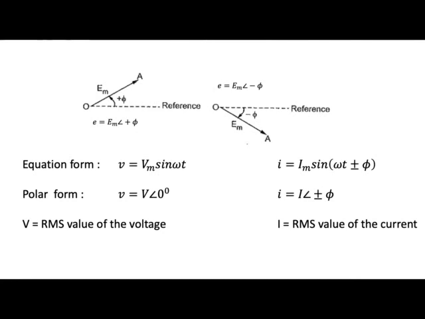If the signal is lagging, the angle will be minus phi. When it is a leading angle, the angle will be taken as a positive angle. And if the signal is lagging, then the angle will be taken as negative, so it will be in the fourth quadrant. This is how we represent in terms of phasors, because drawing the waveforms every time is quite tedious. Hence, the waveforms are represented in the phasor form instead of drawing the exact waveforms.